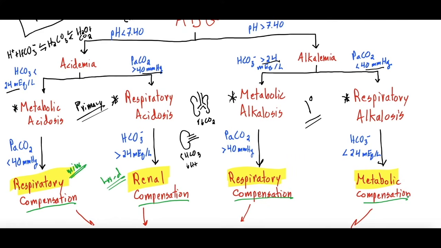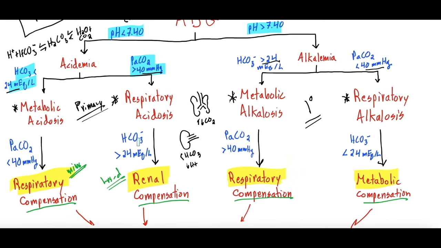Okay, we're going to pause here and just give you a second to digest that. So some of this stuff might be straightforward, right? pH less than 7.4, acidemic; greater than 7.4, alkalemic. In an acidosis, bicarb less than 24 means it's metabolic because bicarb's a base. Base is alkalotic, so less base means more acid. If the carbon dioxide is greater than 40, you know that higher carbon dioxide drives the equation this way, producing more hydrogen ions and more acid. That means it's a respiratory acidosis.